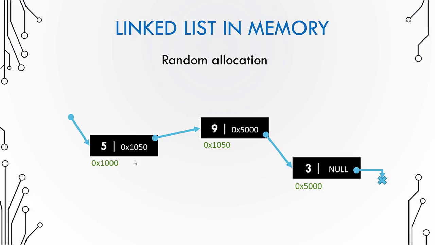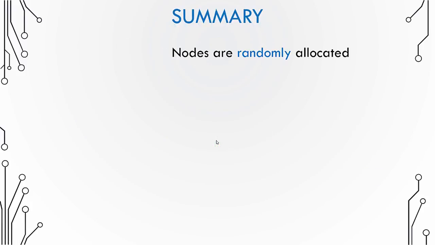And then as we need something to access the first node, we have another pointer which we call head, which stores the address of the first node. So if you have to go to the second node, you first go to the first node, then check the link part. From that link, jump to the second node, and then you are in the second node. So to summarize, in a linked list, nodes are randomly allocated and they are linked to form a sequence.